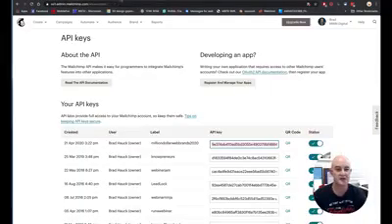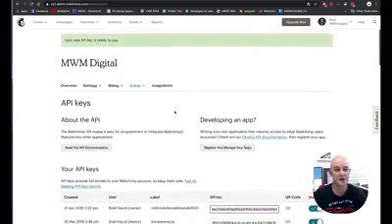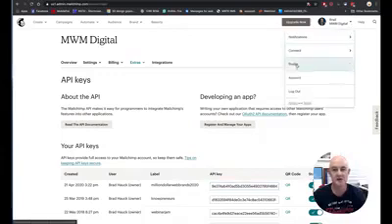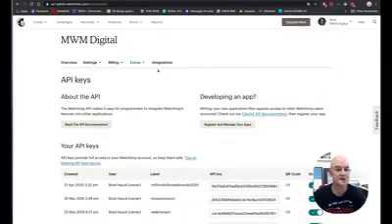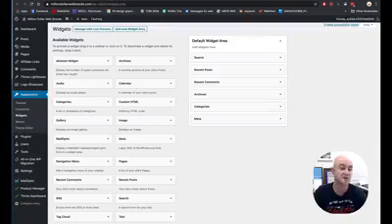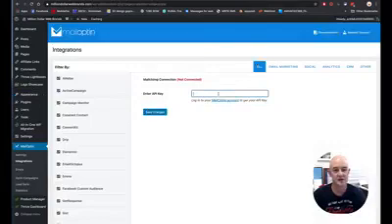Now in Mailchimp, you can get an API key. You just come into your Mailchimp account and then come into your information about your account. So come up underneath here and go down to account and get into extras and then click make an API key. So that's this big long number which I can copy, okay, and I can give it a name by clicking in here and filling in a name, but you can look that up. That's just a different aspect, but easy enough to do. Okay, so I'm going to paste that in there and go save changes.